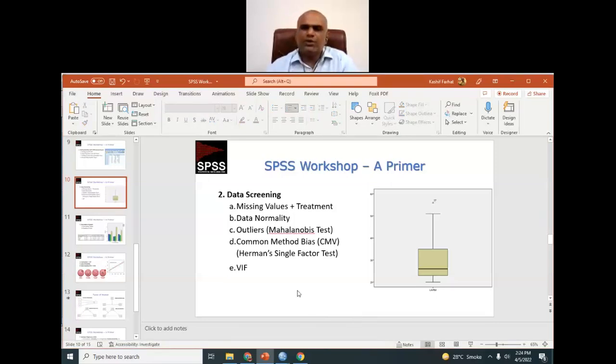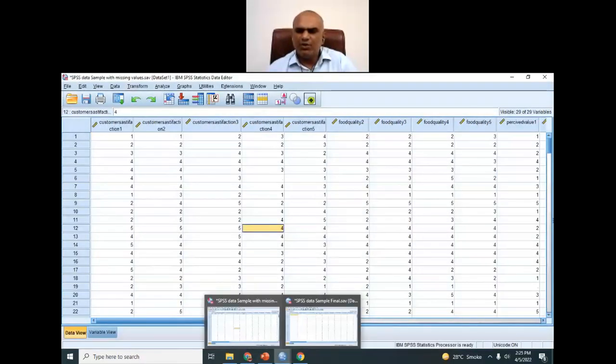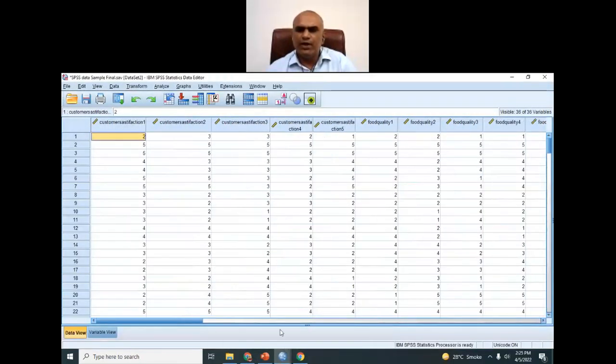So another thing we need to test is whether our data has a VIF issue. So what is VIF? VIF, in other words, checks the multicollinearity of the data. What is multicollinearity? Multicollinearity means extremely high correlation between the variables, and as a result, this can inflate our variance. It can provide us invalid results.